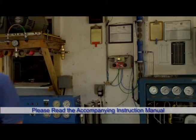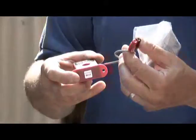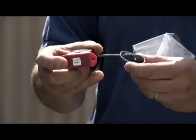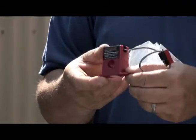So the first thing that we would want to do is hook up the on-off switch. All the parts are provided for you in the kit that we sell you. And the on-off switch looks like this. It's simply a magnetic switch that picks up a signal from the current in the compressor.